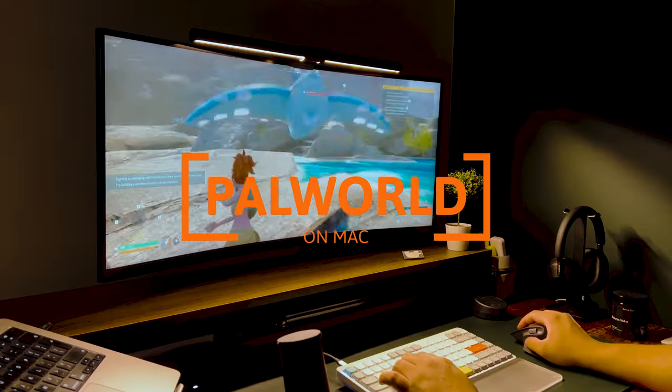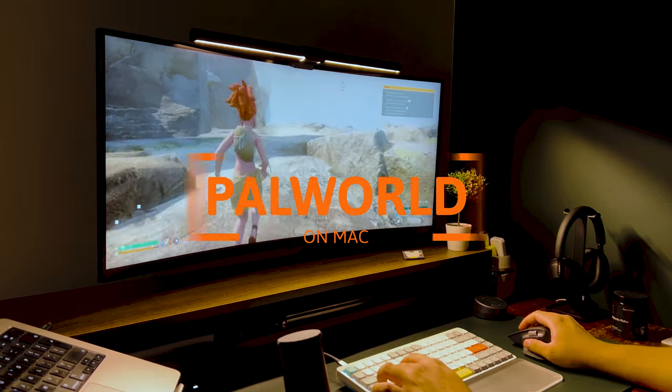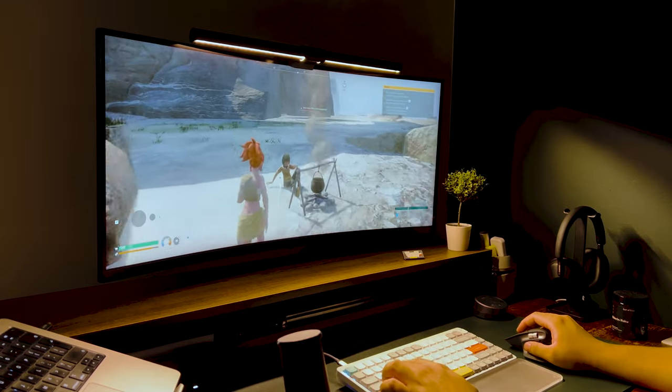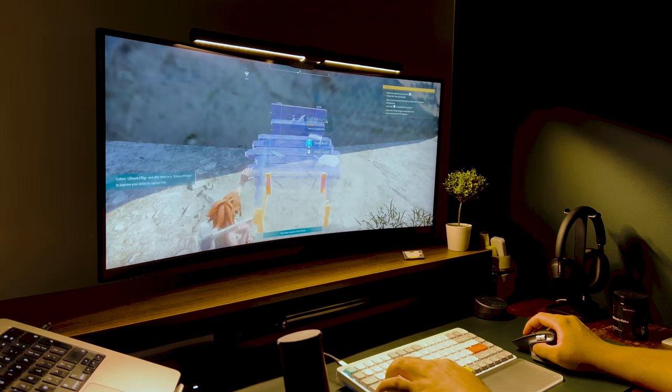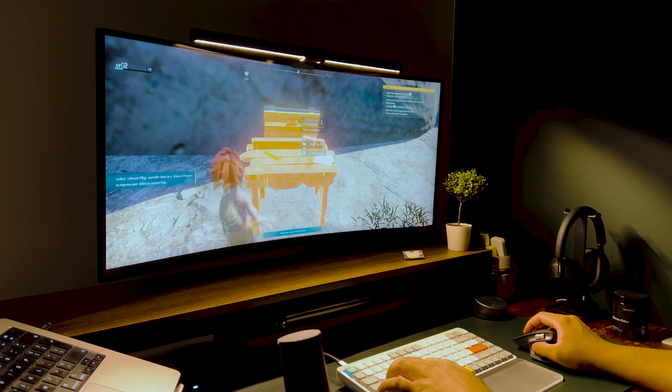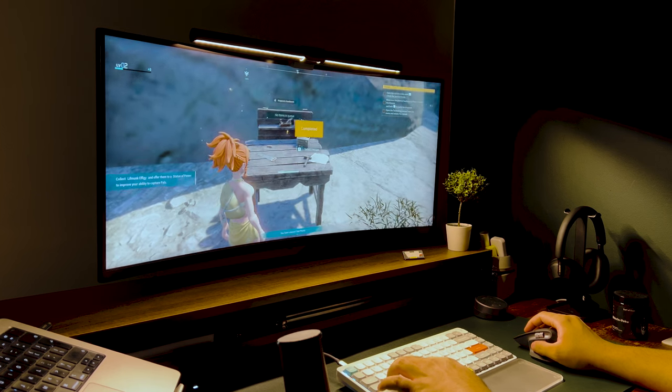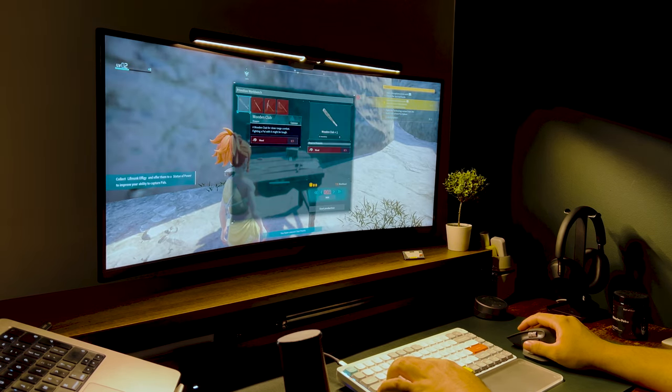This video is going to show you how you can play Palworld on your MacBook for free. This isn't a video on how to pirate the game, you will still need to purchase it, but the method of playing on your Mac will not cost you anything like using CrossOver or Parallels. I have a MacBook Pro with the M1 Max chip, and today I'll be showing you exactly how I'm running Palworld directly on my machine.